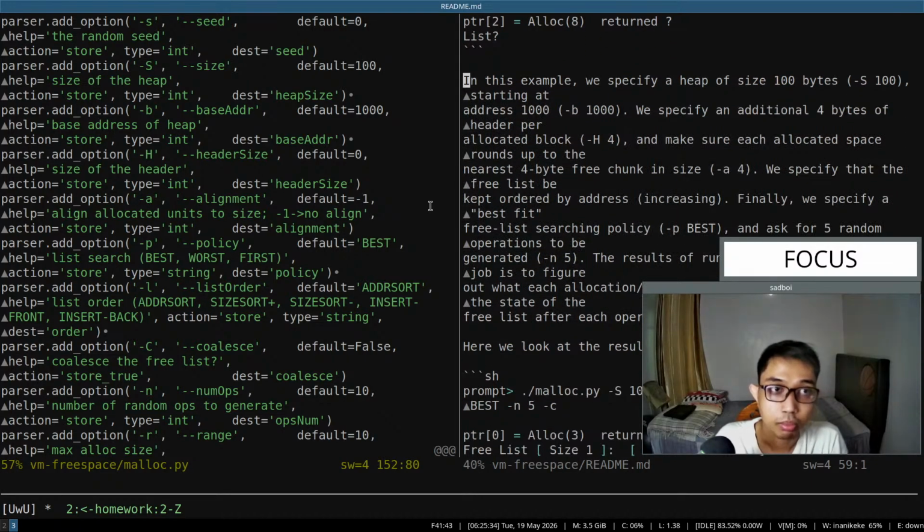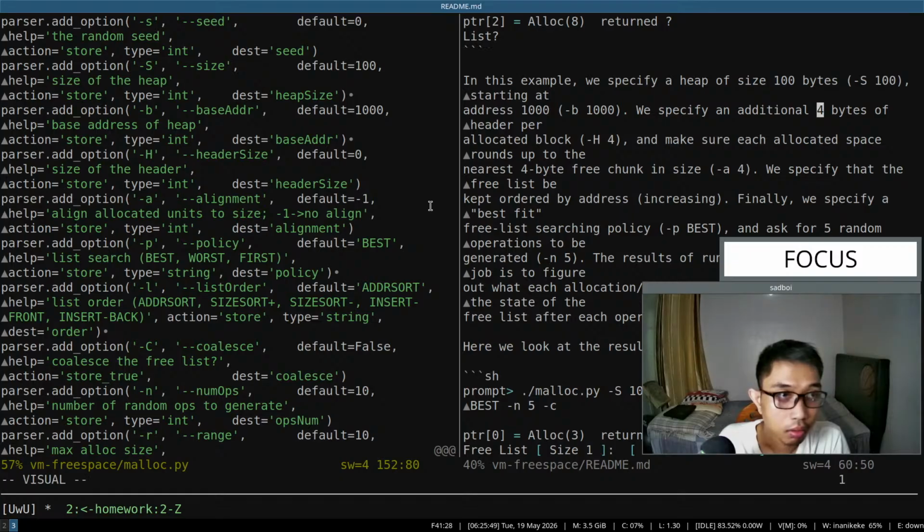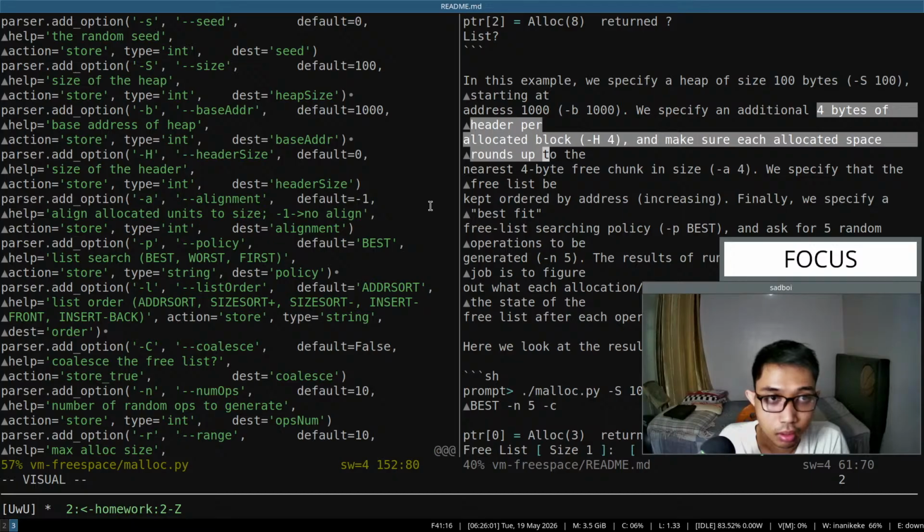In this example, we specify a heap of size 100 bytes, starting at address 1000. We specify an additional 4 bytes. Okay, the measurement is byte here. 4 bytes of header per allocated block, and make sure its allocated space rounds up to the nearest 4 bytes. Right, alignment in here means round up the size, I guess.